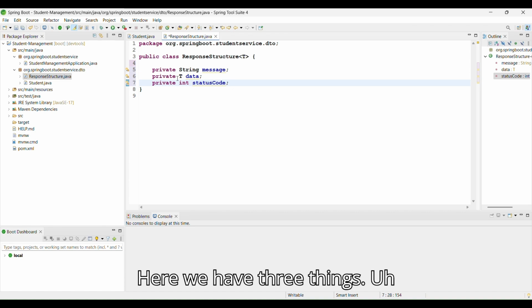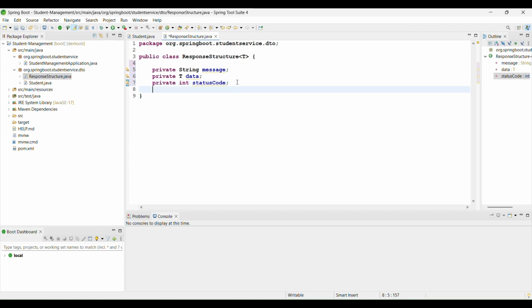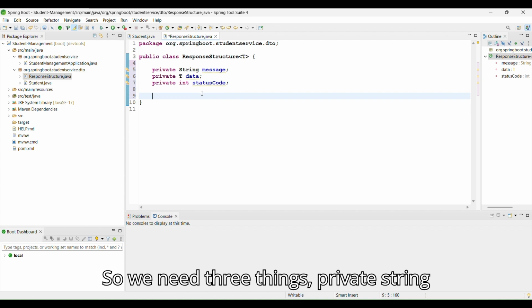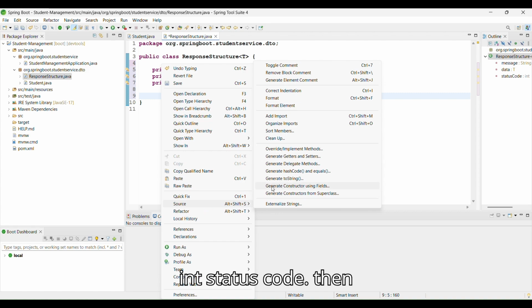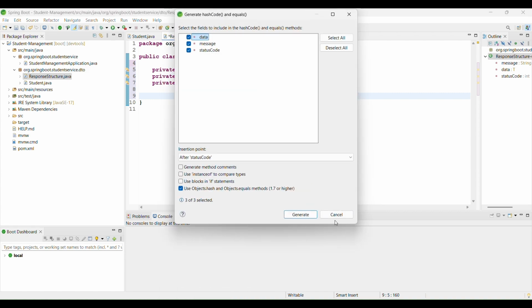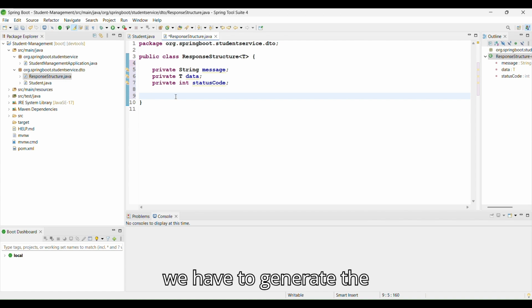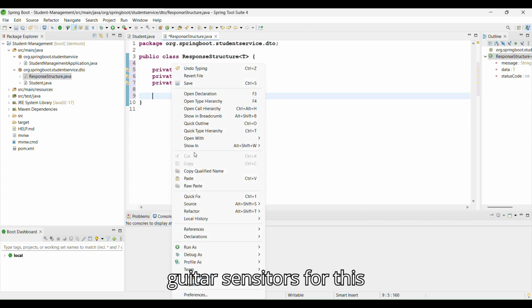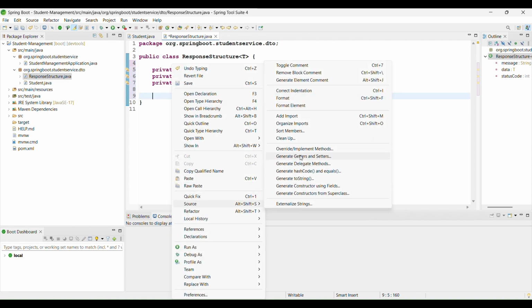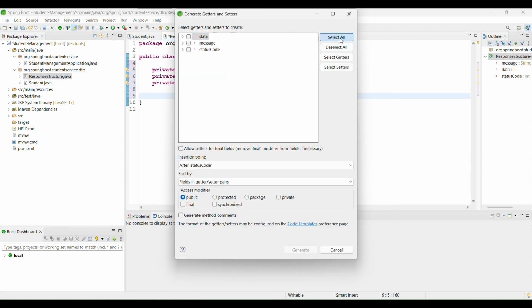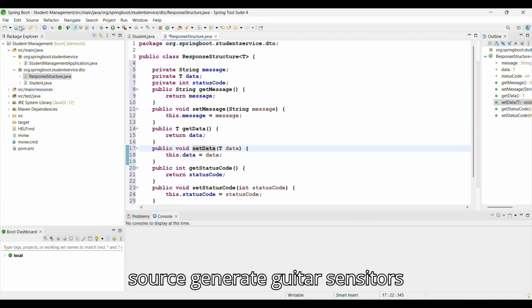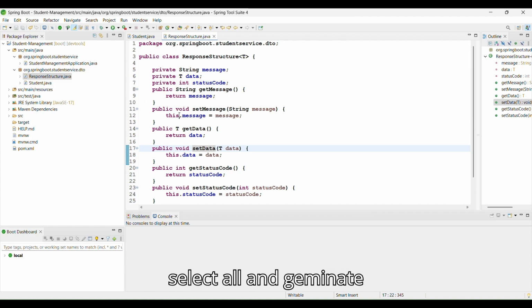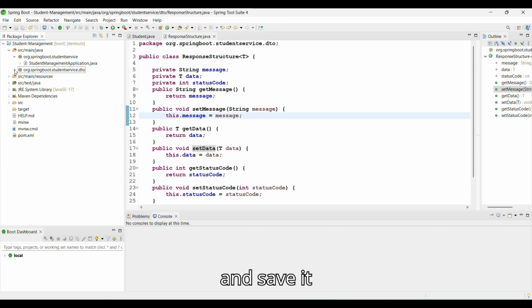Here we have three things: private string message, private data, and private int status code. Then we have to generate the getters and setters for this. Right click on source, generate getters and setters, select all, and generate and save it.